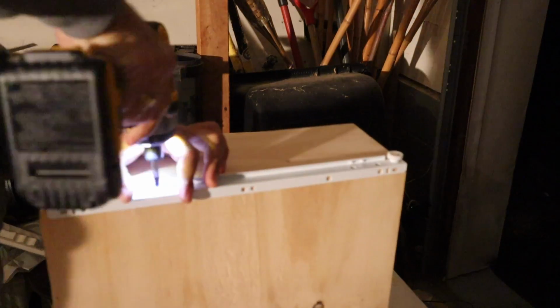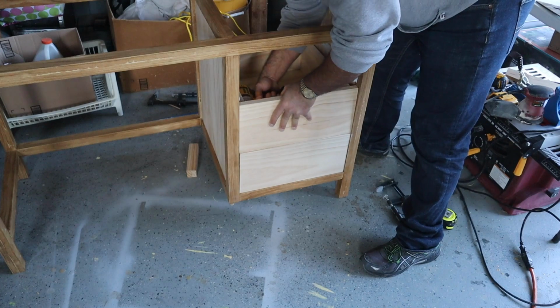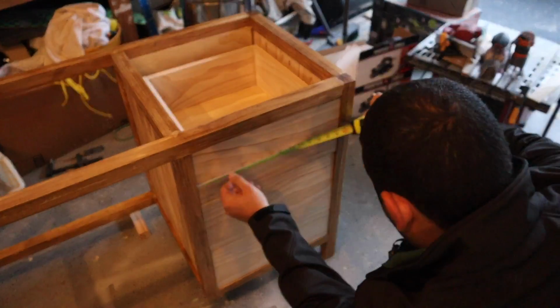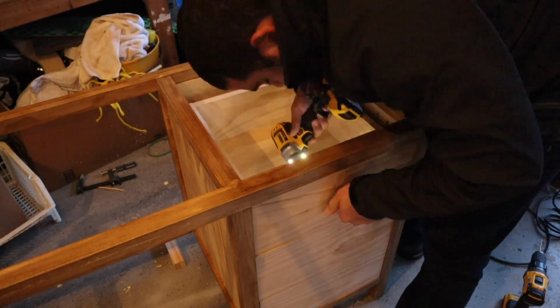I then attached some cheap drawer slides to the drawers first, aligned them to the panels in the desk, and marked where they should be attached. After installing them and spacing them out evenly, I attached the drawer fronts by screwing in small screws from the back of the frame. Then I pre-drilled through the center of the front and screwed in a screw from behind to attach each of the knobs.